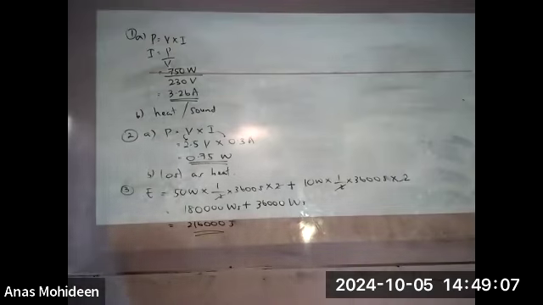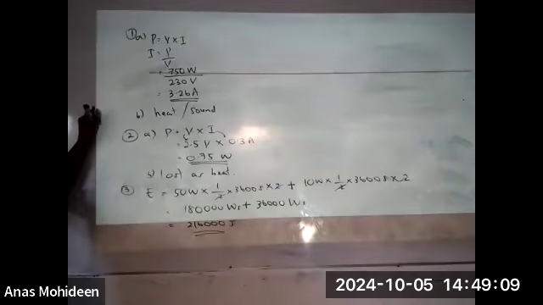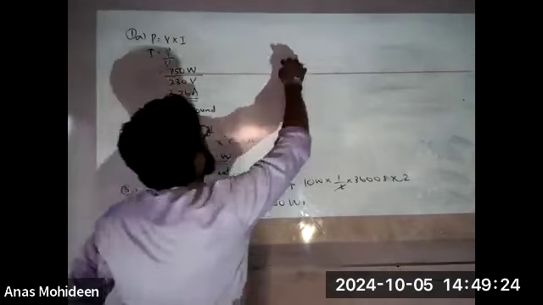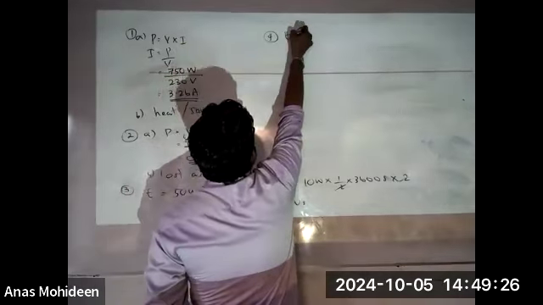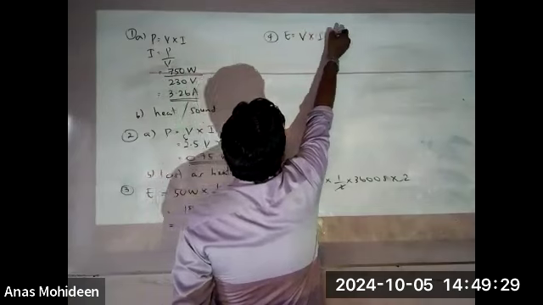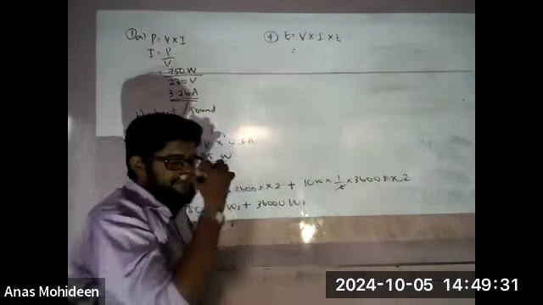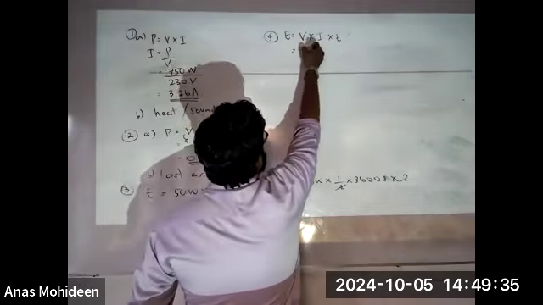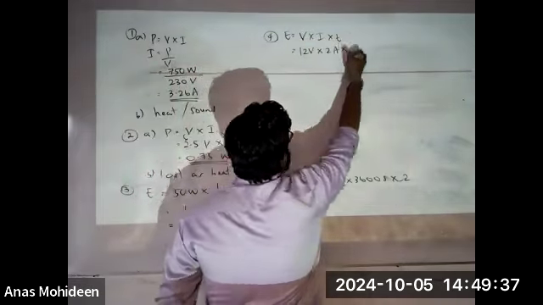What about question number 4? The current flowing through a motorcycle bulb when it is connected to a 12-volt battery is 2 amperes. How much electrical energy is spent if this current is flowing for 15 minutes? How do you find energy consumed? Voltage and current are given, so I can use VIT. The voltage given is 12 volts, current is 2 amperes.